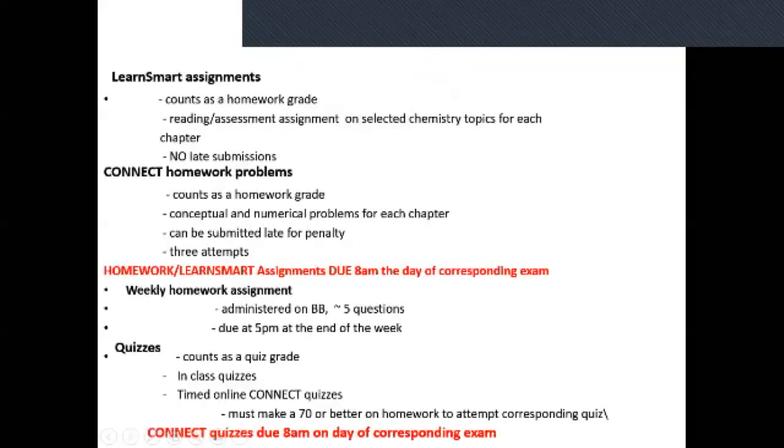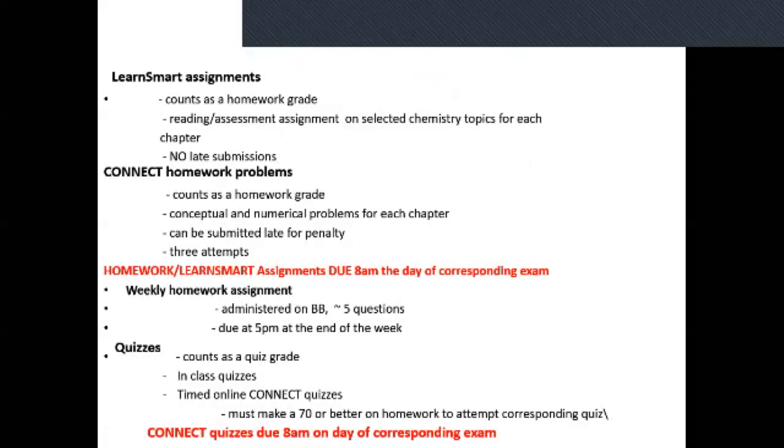So what type of assignments? So if you had Miss Gold for Gen Chem 1 in the summer, similar assignments we'll have in Gen Chem 2. So there'll be a Learn Smart assignment, which is like a reading assignment. So you'll go through, you read, you'll get to a checkpoint, you answer the questions at the checkpoint. If you get them right, you move on to the next section. Now these Learn Smarts can't be submitted late. They have to be submitted by the due date.